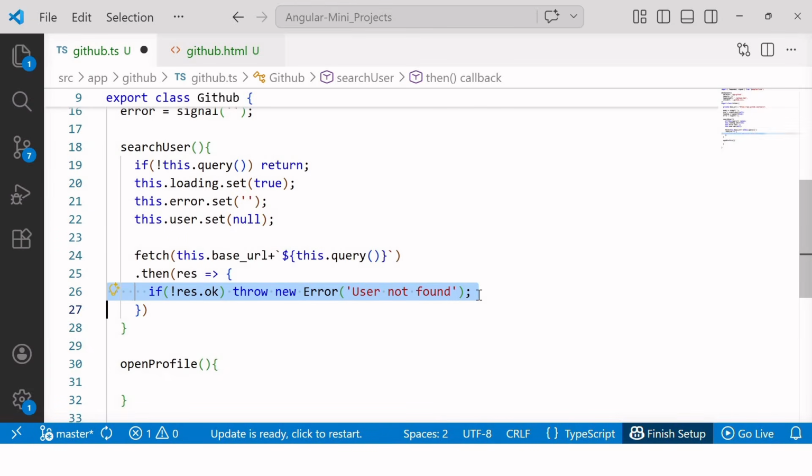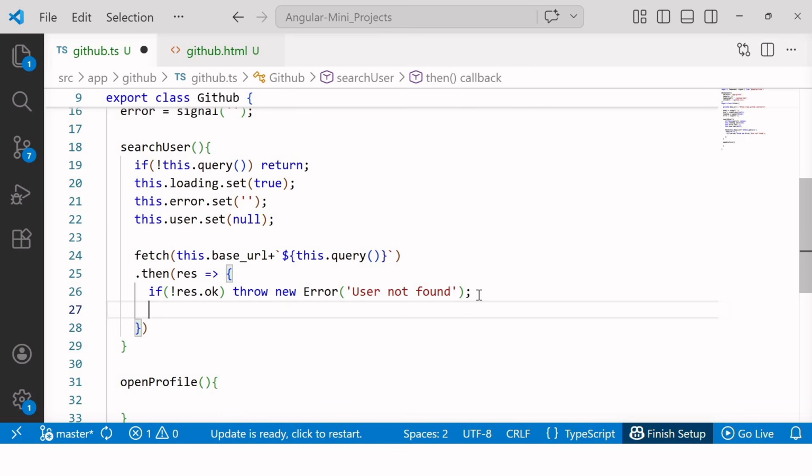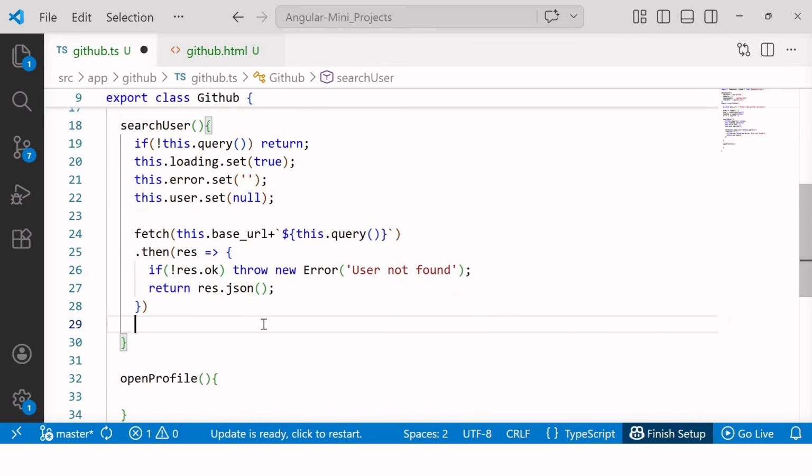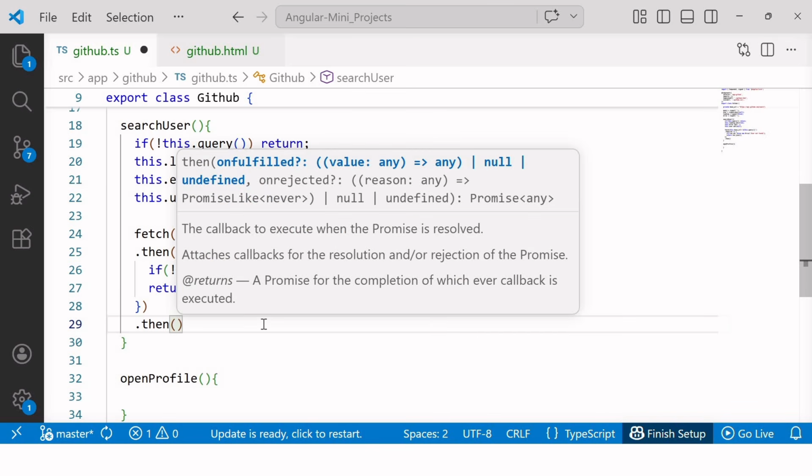This ensures that if the username is invalid, I manually throw an error with a clear message, user not found. But if the response is valid, I convert the response into JSON using the response.json method. Return response.json. And in the next .then method, I'll receive the actual user data from GitHub.